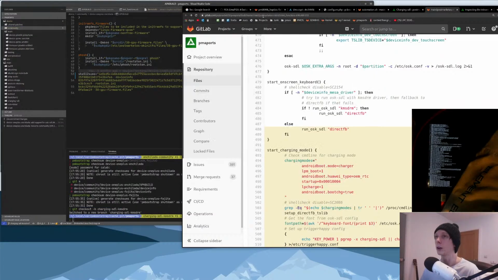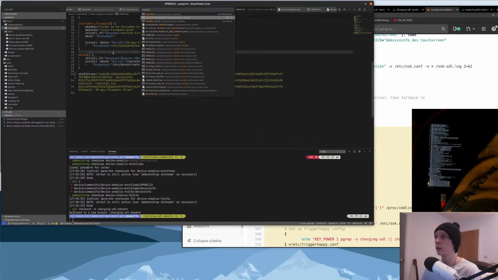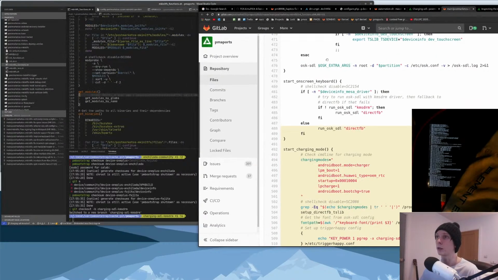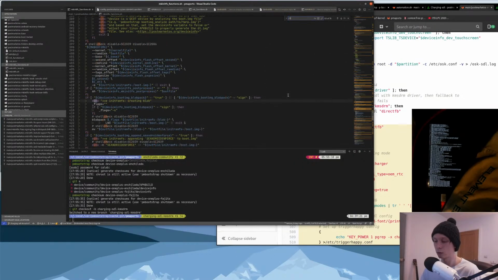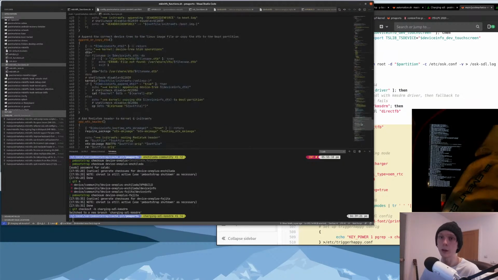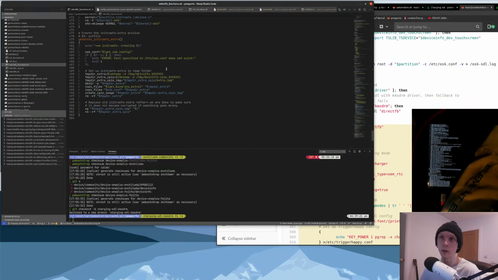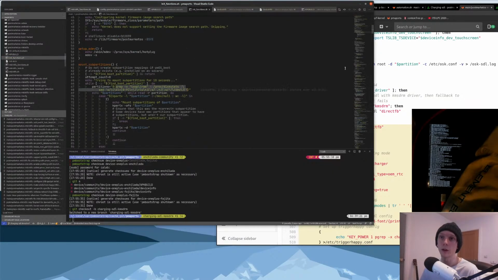Sweet. So where are we? We need to go into the mkinitfs functions. Really? Line like 4. Oh, init functions, of course.